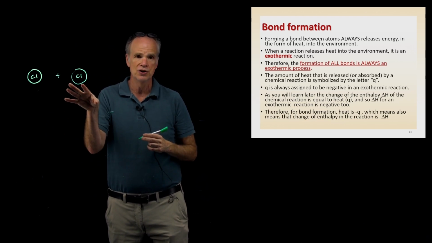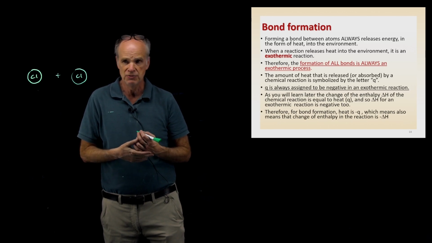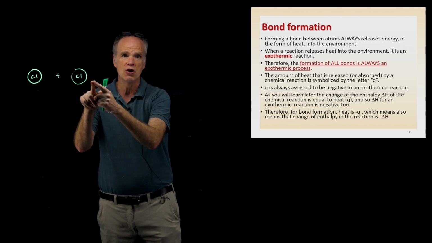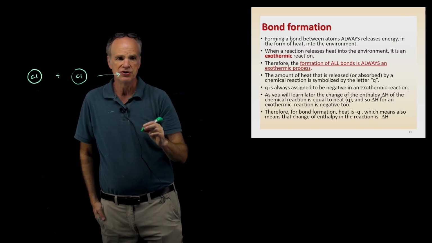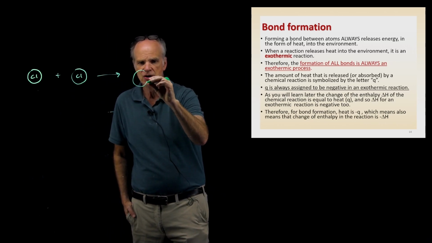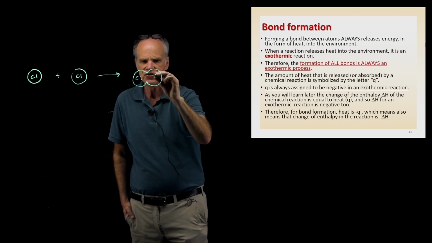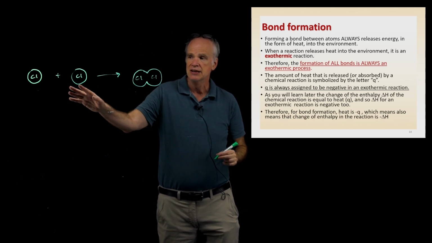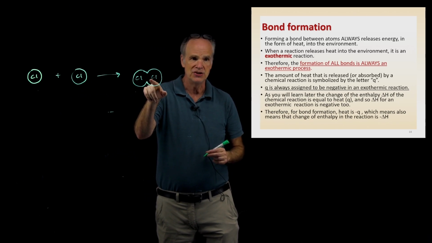Now, if you were to add these two chlorine atoms together, they would react immediately. They would stick together and form a bond between each other to form a diatomic chlorine molecule. So let me draw that out. What you're going to get when these two atoms stick together is a diatomic chlorine molecule, which might look something like this. One chlorine atom is stuck to another chlorine there. What I'm hoping you'll understand is that when you bring these two chlorine atoms together to form the molecule, they form a bond between them.